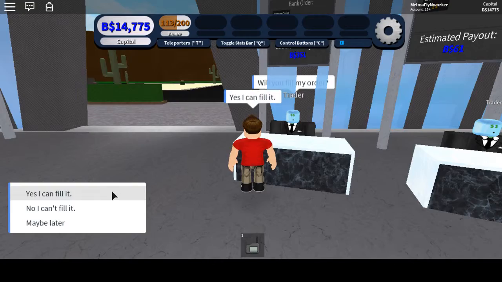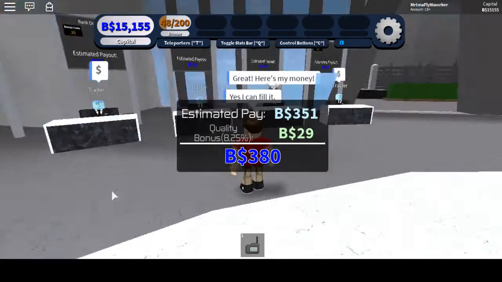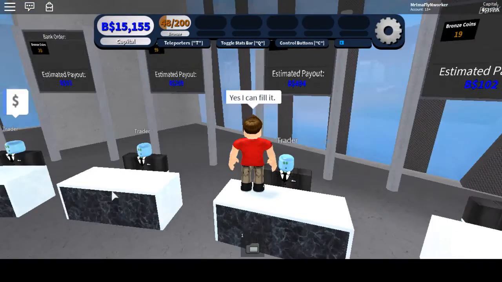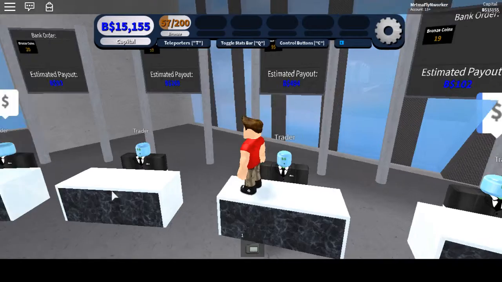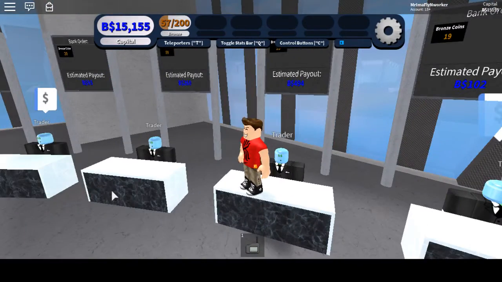Boom. I'll take this order. 15,155. How much is that for? 95 coins. I'll wait out for that. But today I want to try and get the silver coins all set up, so we can try and go to the small vault. And yeah, should make loads of cash.